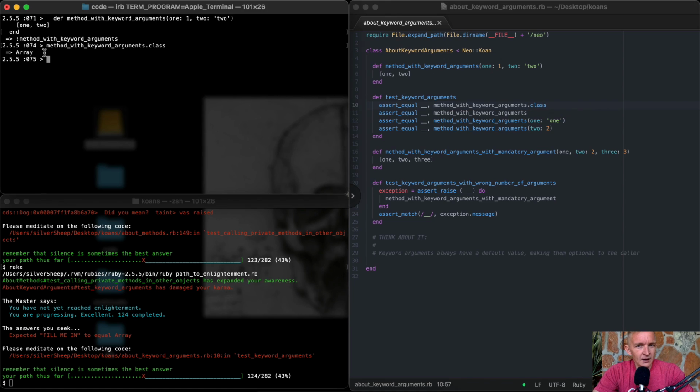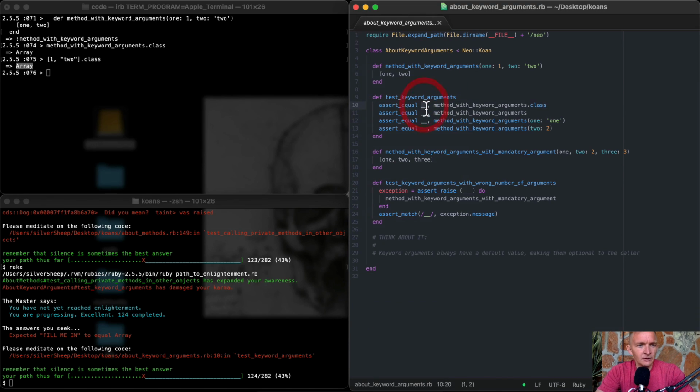Oh, it's an array. So what happens is this renders out to 1 and 2. And if we have 1, 2, like this, dot class, then it renders out to an array. So this method renders out to an array, and then we call dot class on that array, and that's why we get this array.